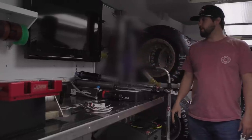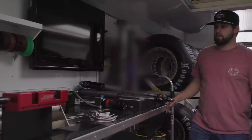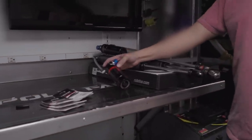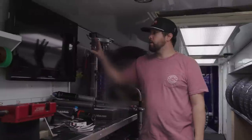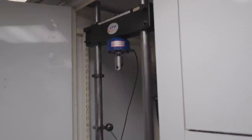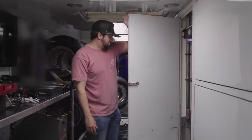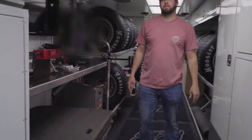Next we have tires — we're going to block this out. We have shocks from Fox. This is our spring station where we do all the magic. We've got a really good deal going with Fox; they do a great job for us. Jeff, Ronnie, just everybody up there — they do a great job and we've been with them for a while. We have our monitor here that actually runs over to our shock dyno. This is where a lot of the magic's made and dad, with the help of everybody else, makes the decisions on all the shocks and springs. Never have enough pit mats.